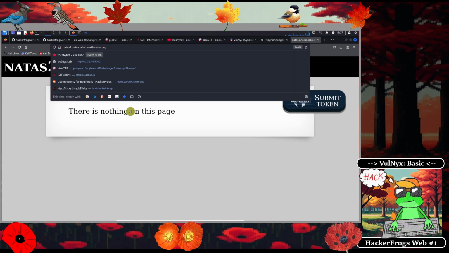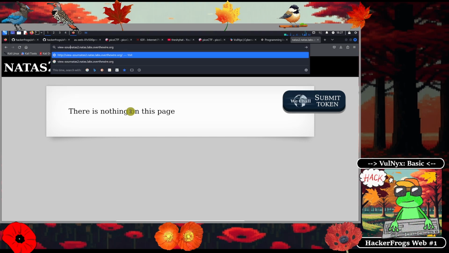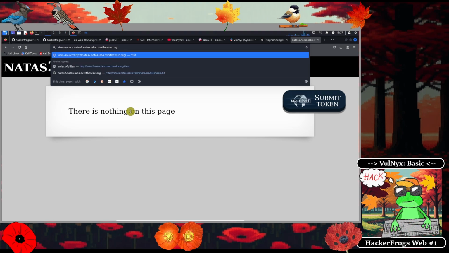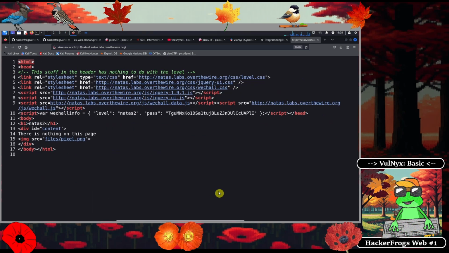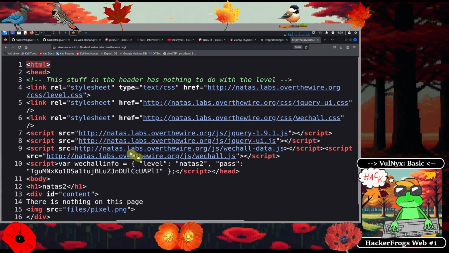You can also try putting view-source colon in front of the address, and then hit enter, and you should be able to see the source code.